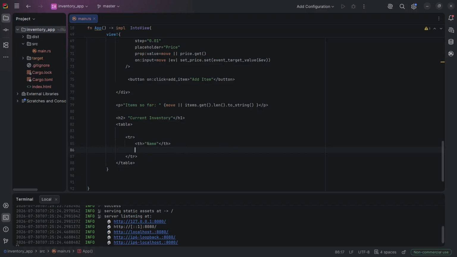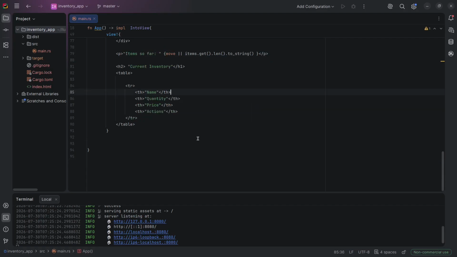So we're also going to have the second item. Down to the last one. So let's use the action as the last column. All right, so now we have the table head.